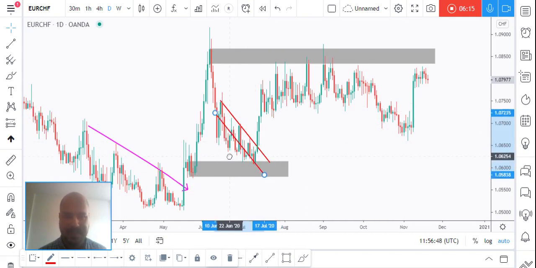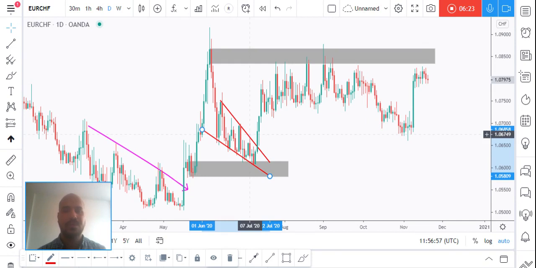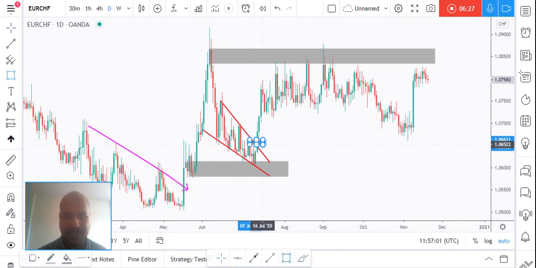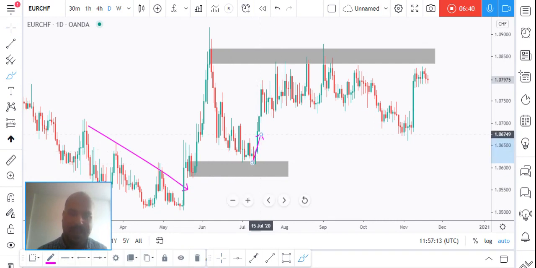So this trend line is valid, and we do have a wedge pattern. It's not a channel, it's a wedge pattern. Here we go, which could be a reversal or a trend continuation pattern. So here's our wedge, here's our last swing, and we could enter buy after a candle close above the last swing high, because we are entering a buy setup. So we could look for buy here, we could look for sell around here.